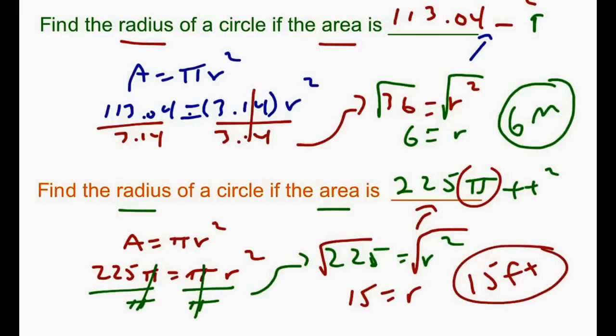There you go. So we did a lot of work here with circumference, with area, some formulas that you need to know. Circumference has two formulas, one dealing with the radius, one dealing with the diameter. Area just has the one with radius. You do need to know how to find the area and circumference, whether you have a radius or a diameter. And then these last few problems where you're kind of working backwards, giving a circumference or area, and you have to go back and find the radius. All right, good luck, guys.